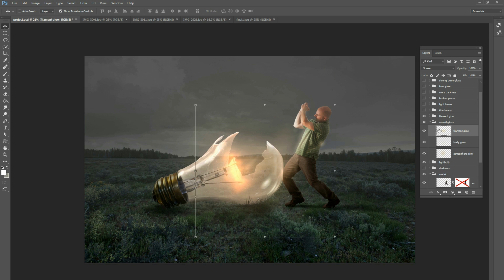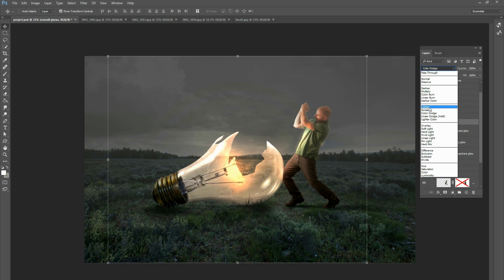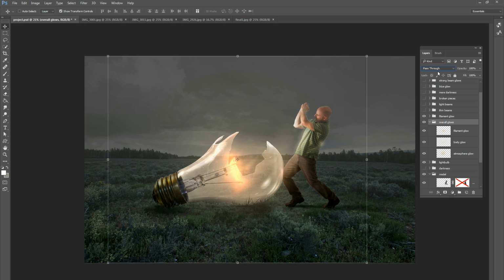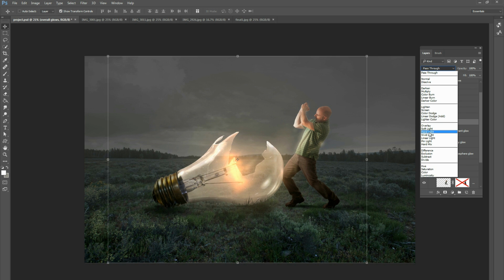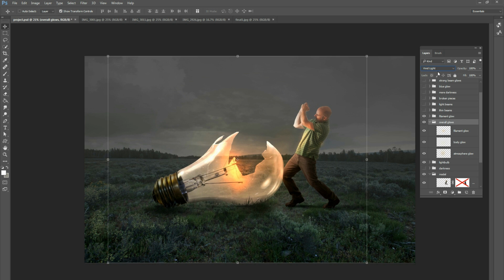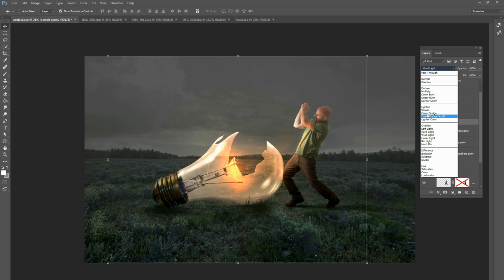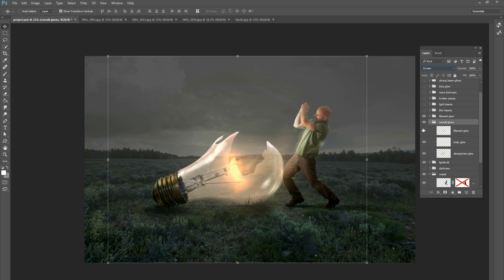So you're going to want to make sure that in your group layer you have all of the groups in here, and if you change it to color dodge, it's a little bit too bright. But if you change it to screen or normal, or you could even do something like vivid light, whatever you think looks right. For this case, I think screen would be perfectly fine. So I've got all of the glows for the filament there. There's off and on with the filament glow, so you can see what that looks like.